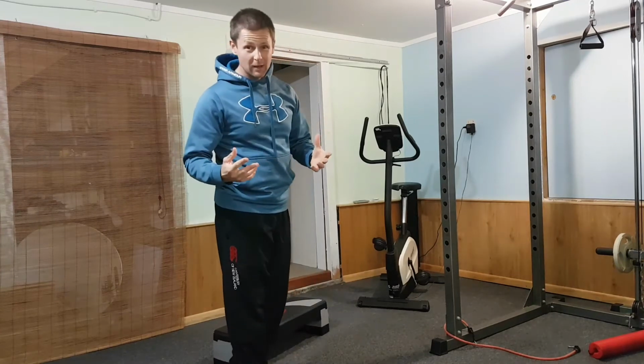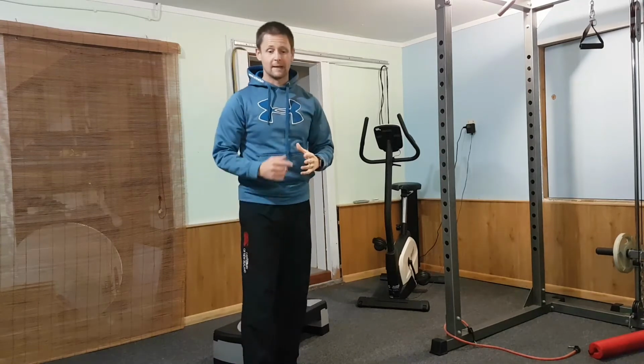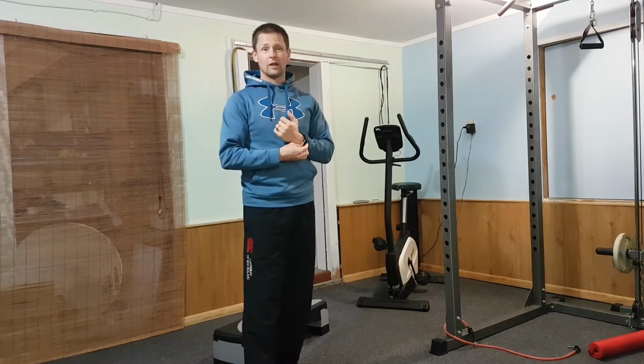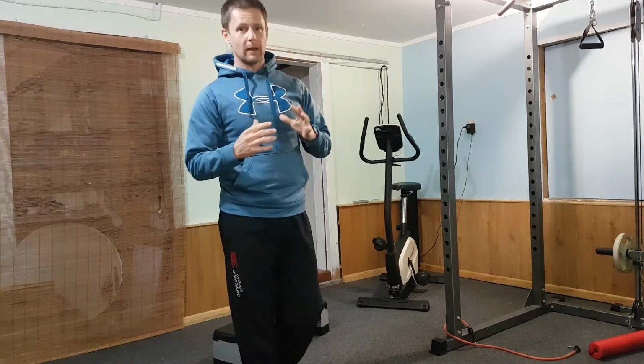Don't go on an outside bike, because there's a good chance that if you fall off, you're going to hurt yourself. You haven't got the balance. I bought that bike for the sole reason of rehabbing my knee when I had it done. And when you're just starting off, or even if you've had an operation and it's still a bit stiff a couple of months later because you've had no rehab or no strengthening exercises, get on the bike. It'd be the best thing for you.